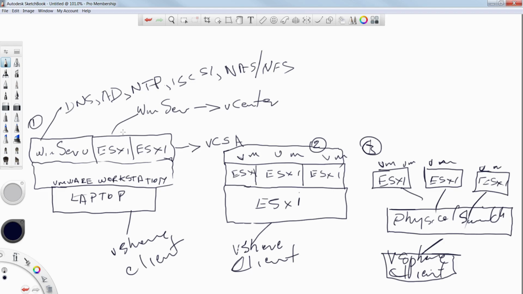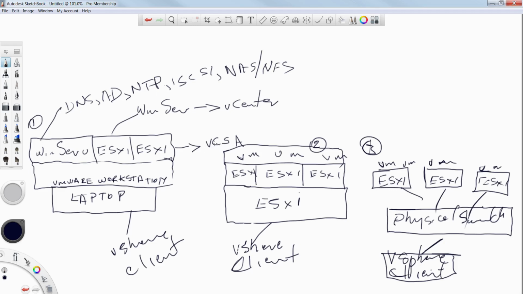Then we'll have a couple of ESXi hosts running on this. Here we would have our vCenter Server running on one, and just for deployment's sake or for testing, I would like to demonstrate the vCenter Server Appliance. But in the end, we will be using a Windows server with the vCenter Server application running on it. We would not be using the vCenter Server Appliance.